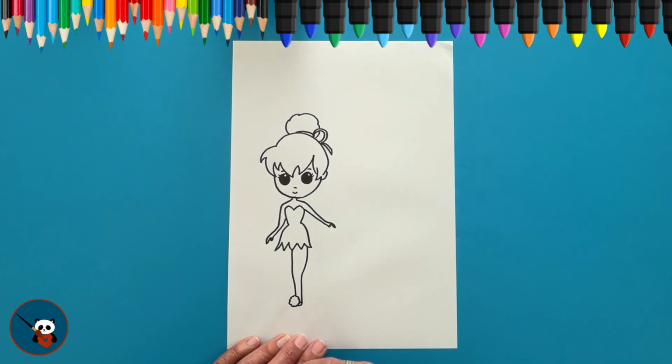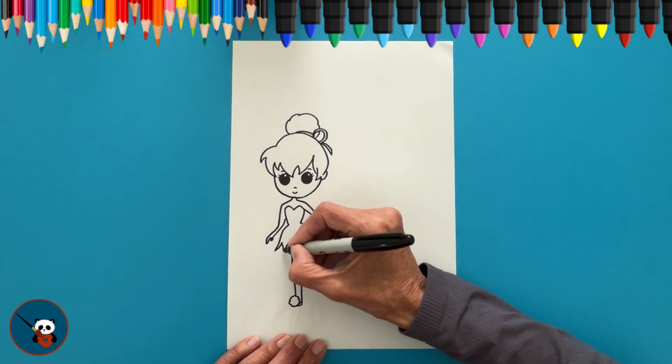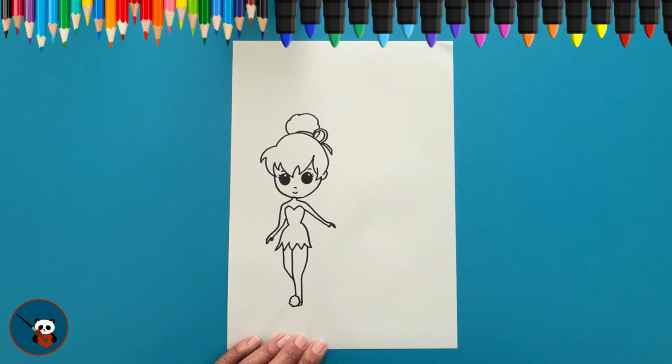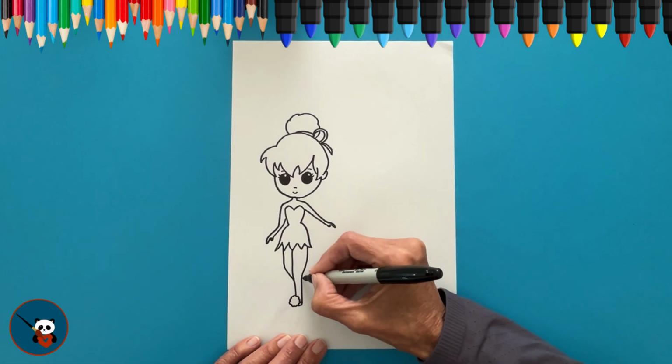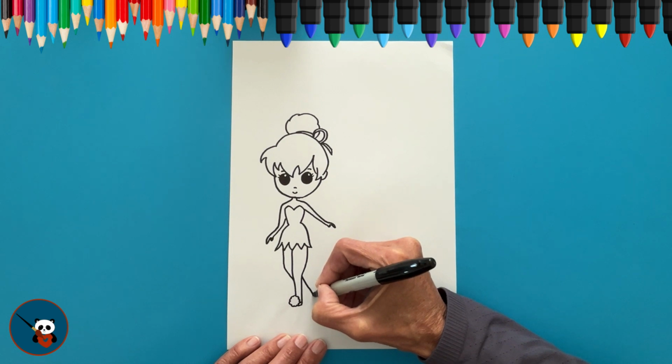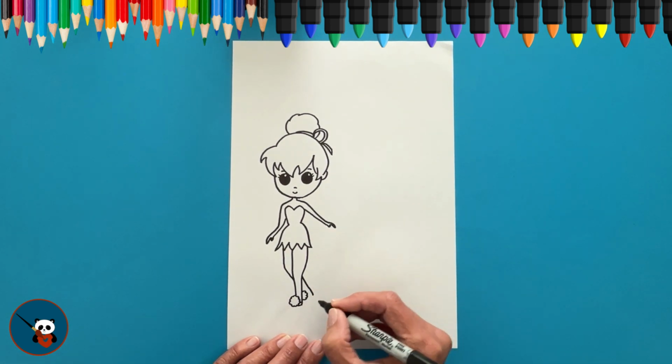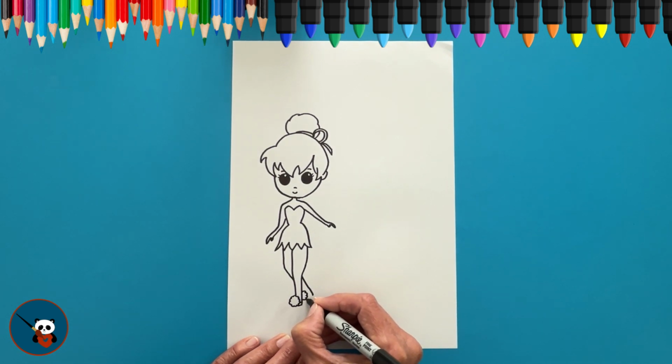Let's go to the other leg. Start again at the hem of the dress, making a line downwards. Make a turn and go towards the other leg. Continue on the other side of this leg with a downward sloping line. Now draw the pom-pom and make the shoe.